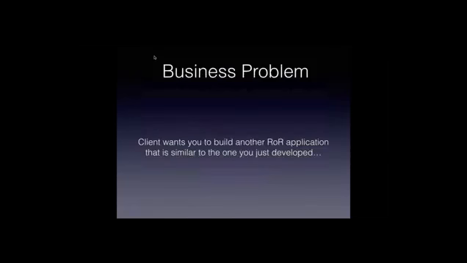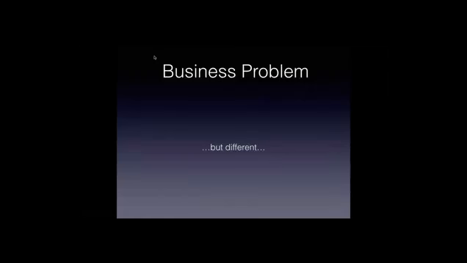So the first step here is the business problem. Client wants you to build another, in this case, Ruby on Rails application that's really similar to one that you've already developed. They love your app, they love the functionality, but they want something a little different, right? So when we think about this as architects, we start to think already about components and reusing, right? We all want to dry our code up, reuse components.